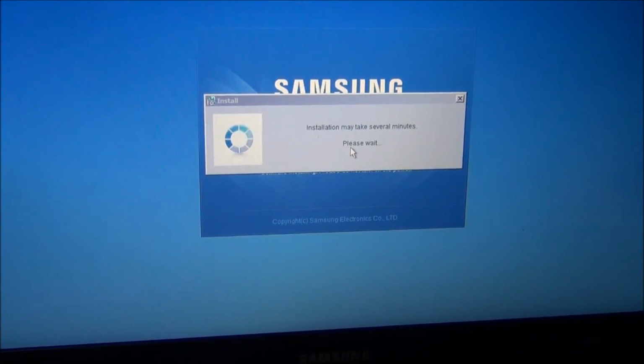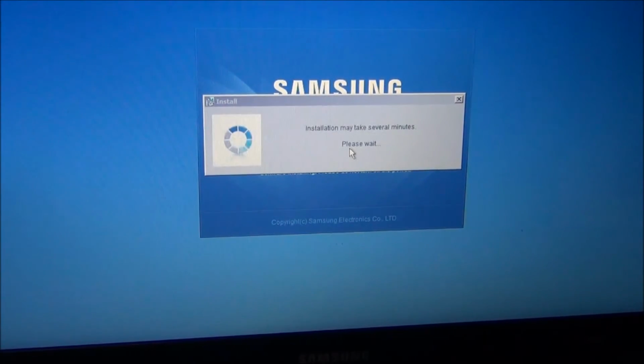There it goes. It's installing all the Samsung junkware, whatever you want to call it. So yeah, this service typically runs between $125 to up to $200. And this particular laptop is probably worth $300, probably. Like I said, I'm doing it for free for a buddy of mine.